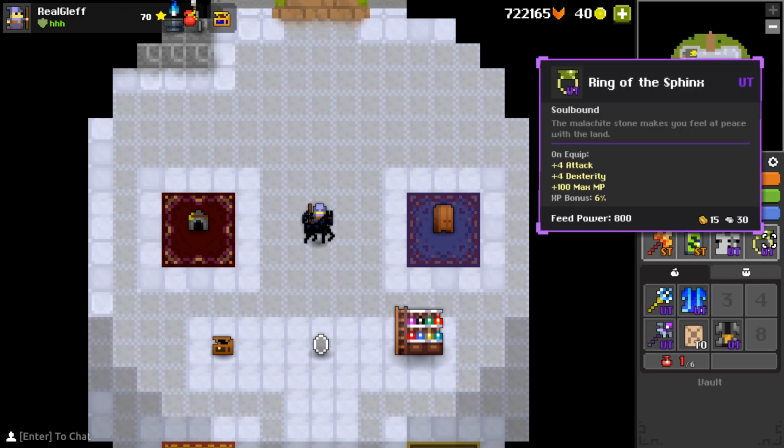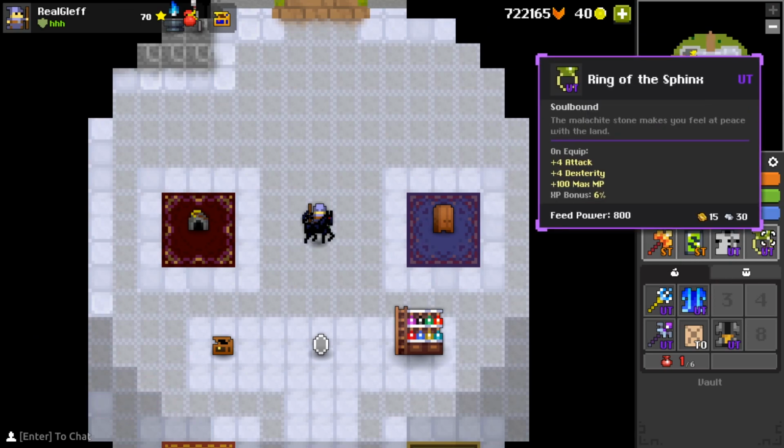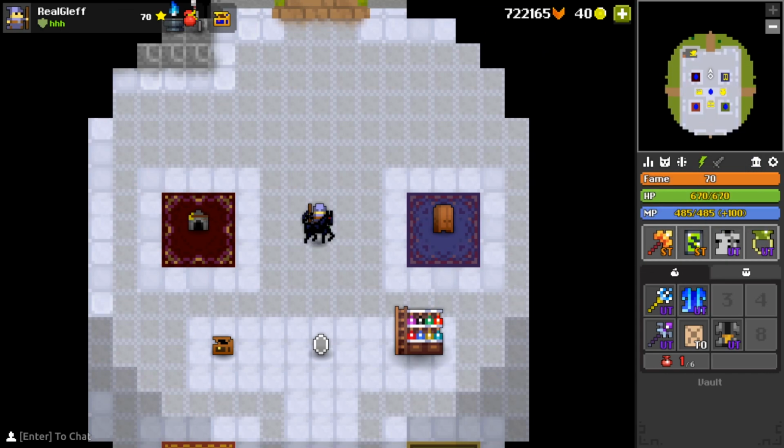Also, the Ring of the Sphinx is now a viable ring, since it gives 4 attack and 4 dexterity. So it's purely a DPS ring from the Tomb of the Ancients. We have Pyra, which is more like defense and HP. Then we have Nile, which is speedy and moving around, shooting fast. But now you have the Ring of the Sphinx, which gives DPS stats. Sadly, it gives -100 MP, so it's not that good.